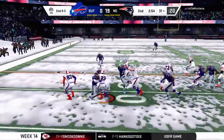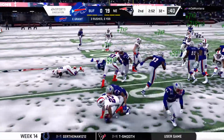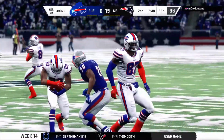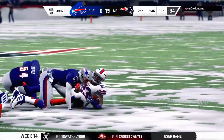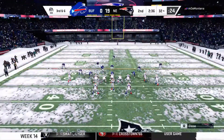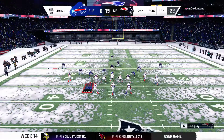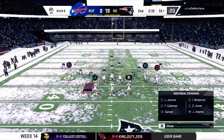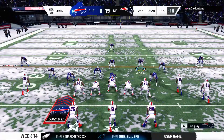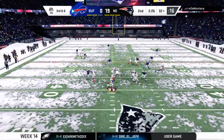On 2nd down, it's Grant, and he'll lose yardage. Brought down at the 32. Officially, it will go as a 1-yard loss, and that's going to lead to a 3rd down. Count me as a little bit surprised by what we just saw there, because this has been a pretty long drive, and normally you think that wears down a defense. In this case, looked like the offensive line let them down a little bit. Yeah, allowed the penetration and the ability to stuff them for a loss.